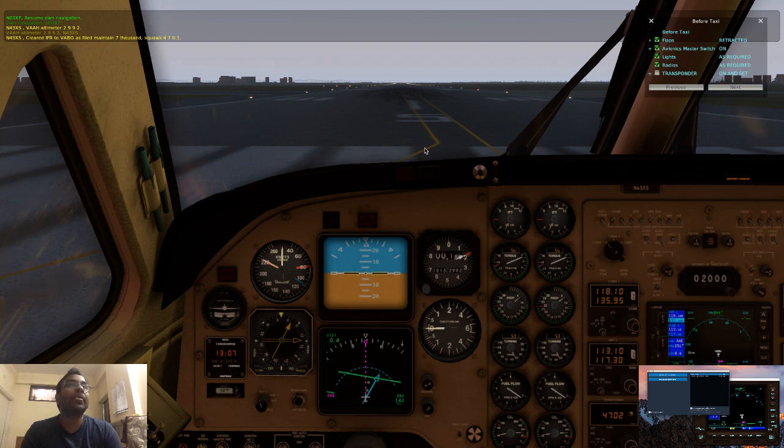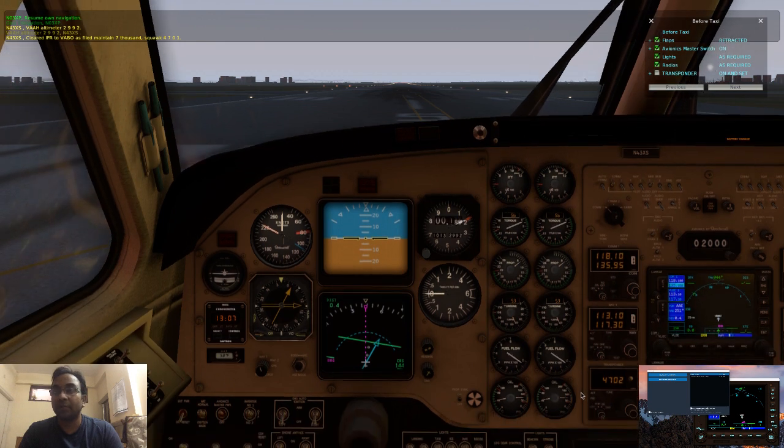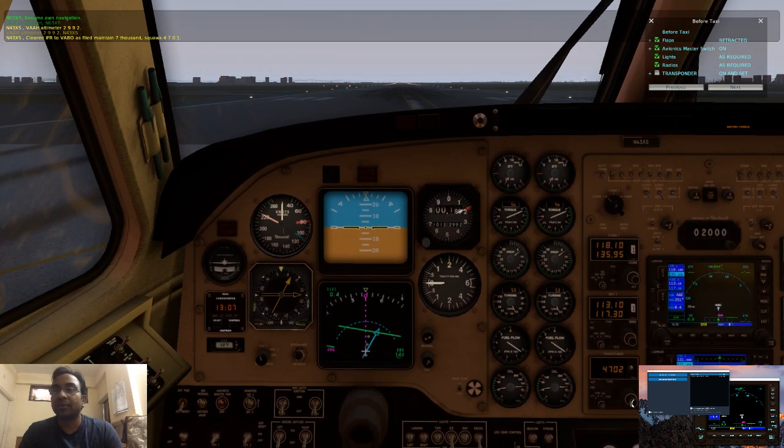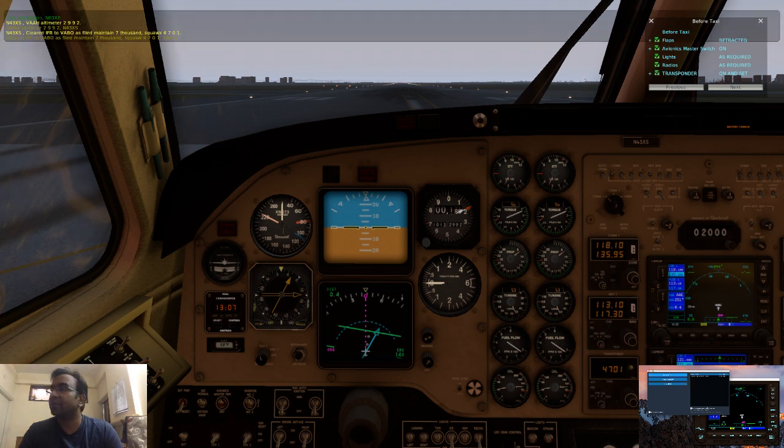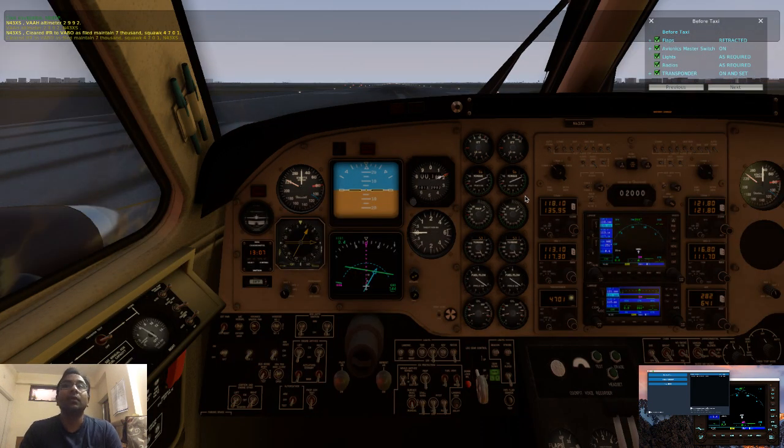November 4-3 X-ray Sierra. Cleared IFR to Victor Alpha Bravo Oscar. I'm gonna set my altitude. Maintain 7,000. Squawk 4701. Let me get the transponder set up. 4701, and we are on and set. Let's read back the transmission. IFR to Victor Alpha Bravo Oscar as filed. Maintain 7,000. Squawk 4701. November 4-3 X-ray Sierra.